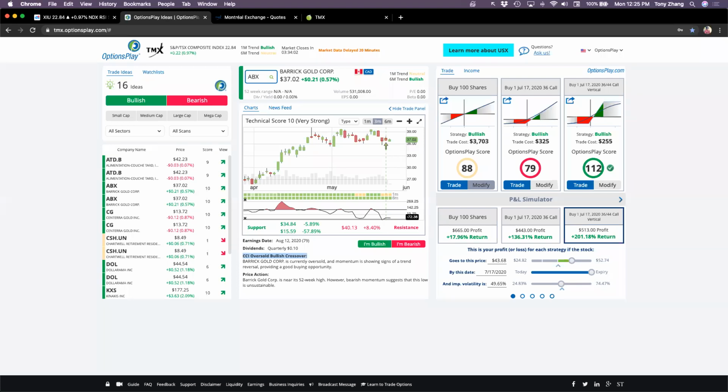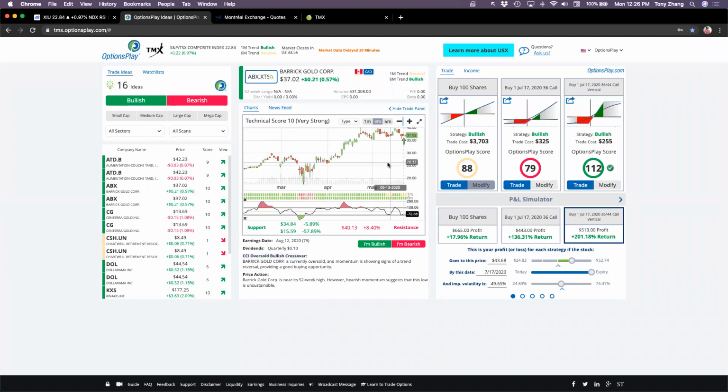GLD bullish. I'm not here to do US-based symbols, but if you take a look at Barrick Gold, which is a gold mining company, these are kind of leverage plays on gold. I certainly am a big fan of these names. I actually have a bullish position myself in one of these gold miners, as opposed to GLD or gold itself.